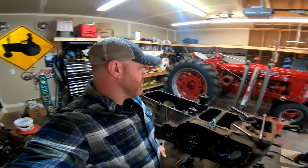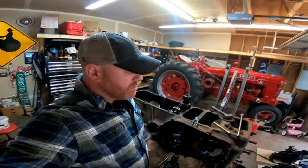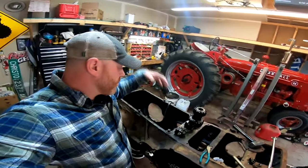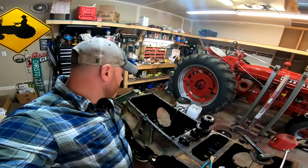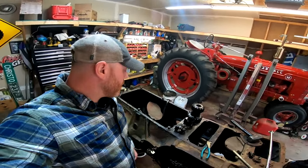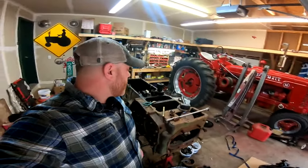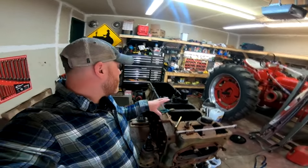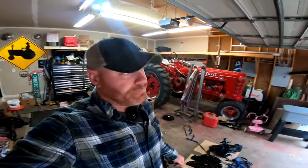Okay guys, well it's a couple days later. I had to get as much done as I could, so I do apologize for not filming pulling the differential out and the reverse idler — but we covered that in the 1928D video. I'm trying to get this thing disassembled, which it is now, and then cleaned out before Saturday. Today is Wednesday.